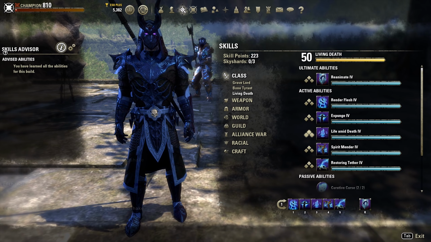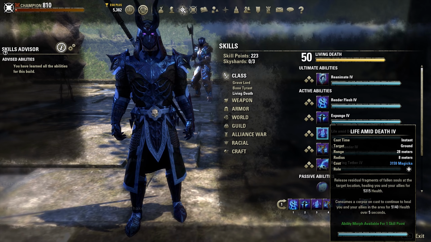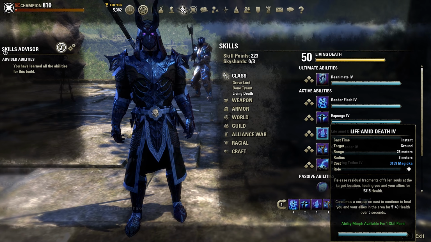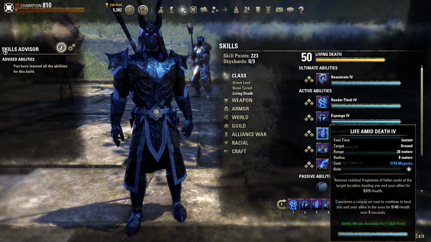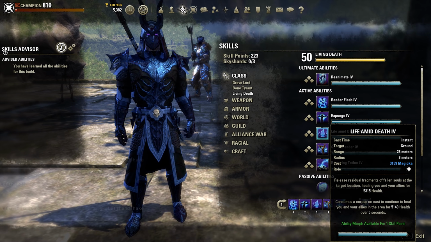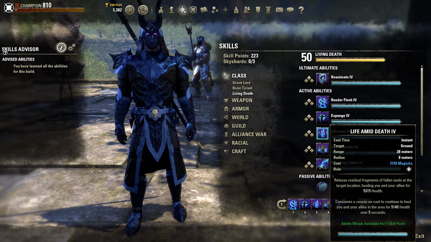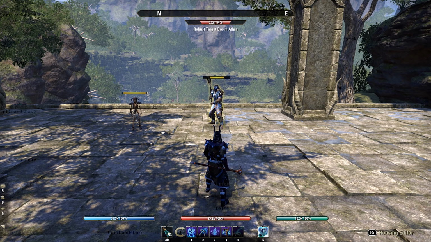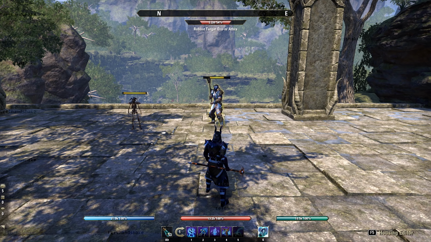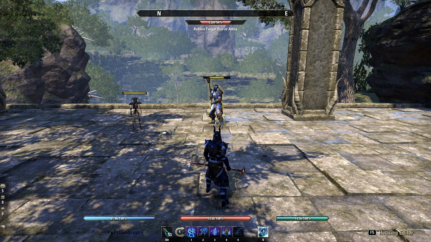Life Amid Death. Release residual fragments of fallen souls at the target location, healing you and your allies for 5,315 health. Consumes a corpse on cast to continue to heal you and your allies in the area for 5,140 health over 5 seconds. Now, I can't really show you this one properly because I don't have any allies to heal and the training dummies don't hit back. But it does consume corpses, so I'll show you that.